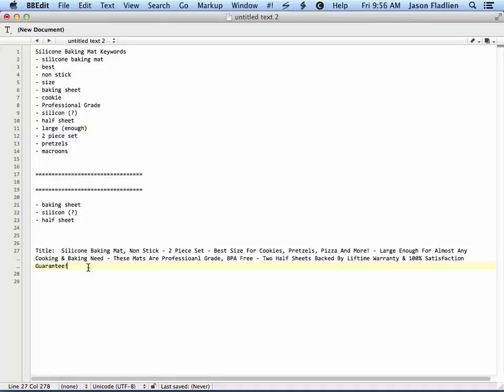Now later on, as we do things like Amazon ads and Amazon suggests keywords to us and maybe explore Google pay-per-click, etc., then we might see, oh yeah, I could put this keyword in there, I could put that one in there, and then you just go back and tweak your listing. Simple as that. So there you go, keyword research made simple.